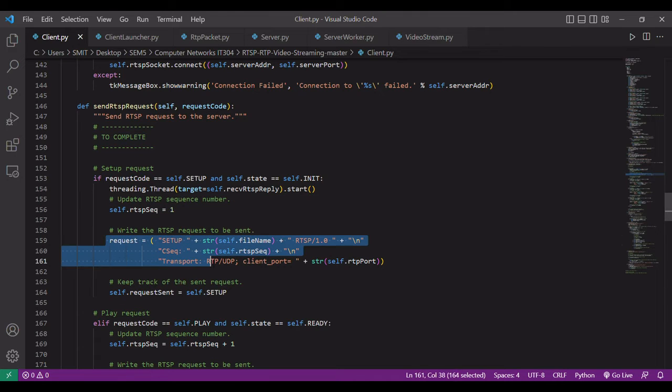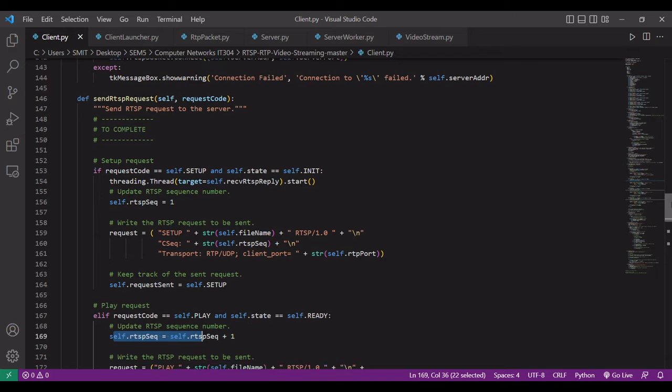This is the request to be sent, which includes the file name, RTSP sequence number, and client port number. Whenever we click on the play button, it will send a play request to the server and the RTSP sequence number will increase by 1. The same will be applied when we click on the other buttons.